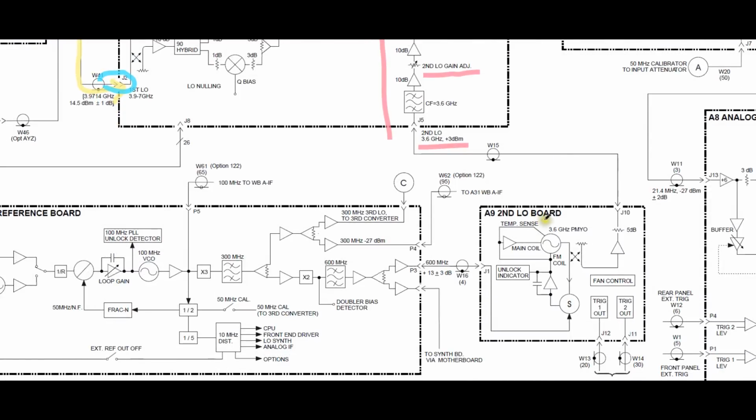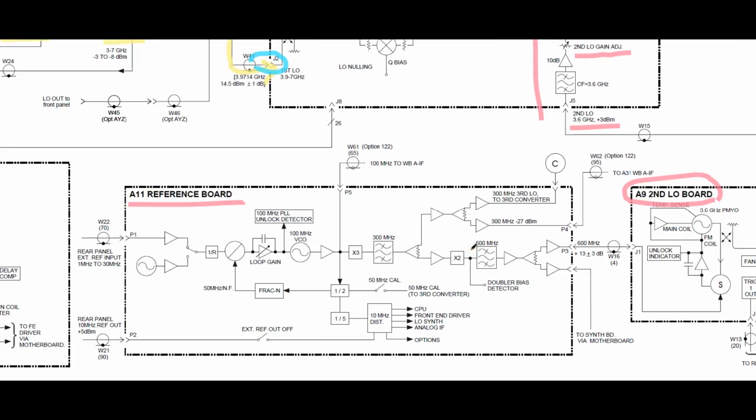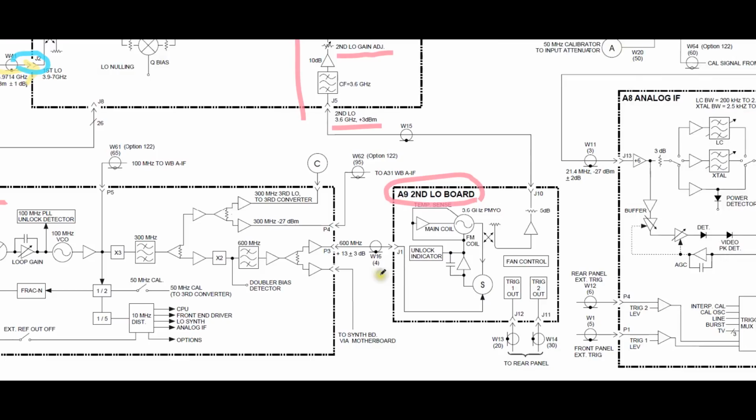And if you go over here, we have a second LO board. This is a good place to investigate. If you look at this second LO board, it has an interesting structure. The input to it is from the reference board, the reference synthesizer of the entire instrument, where the 1 megahertz to 30 megahertz reference, or the 10 megahertz reference, comes in. So this is the main synthesizer board. We don't get an LO unlock error, so this is probably working. But we have a 600 megahertz signal entering the second LO board, and the second LO board will lock that using an internal DRO, the dielectric resonant oscillator, and that's going to generate a 3.6 gigahertz, 3 dBm signal. So that's our second LO, and it's got some interesting fan control on the same board for whatever reason, and that will then be the 3.6 gigahertz going to the second LO section.